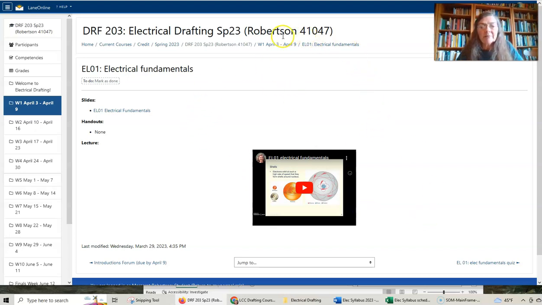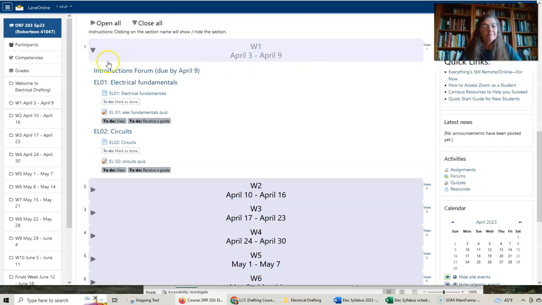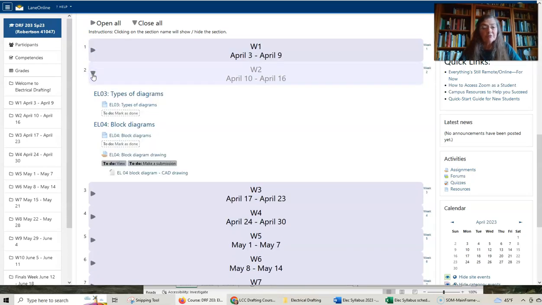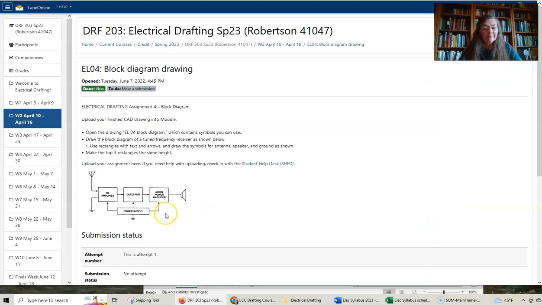I'm going to go back up to the top here using these breadcrumbs and go back to week 1. There's week 1. Now let's go down to week 2. In week 2, we have a simple drawing called a block diagram, which is super, super simple. I'll click on that assignment. It looks like this. See those 3 symbols there?